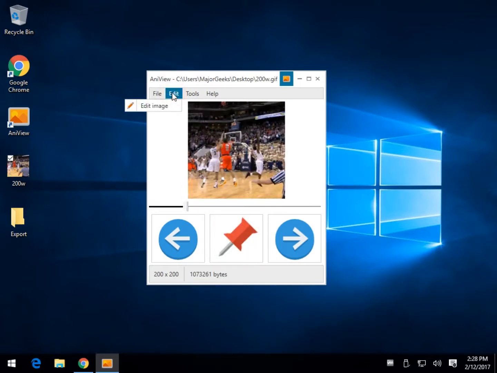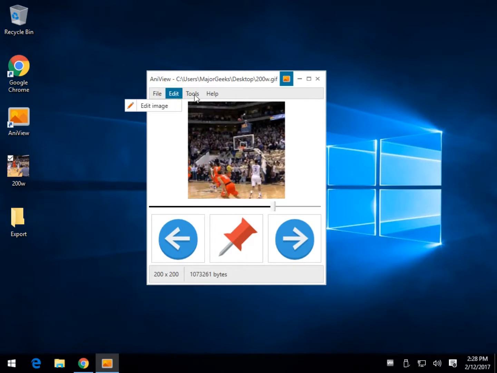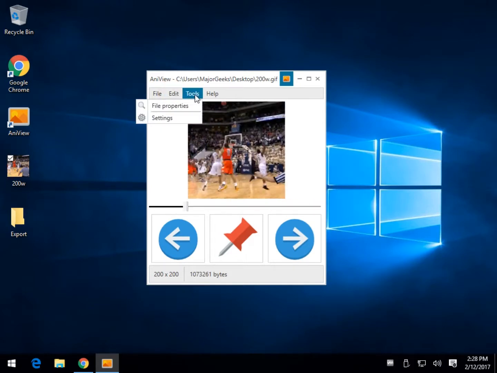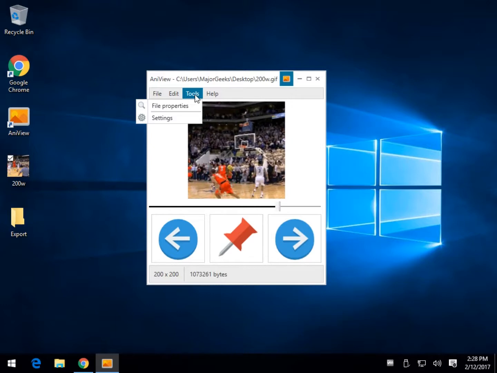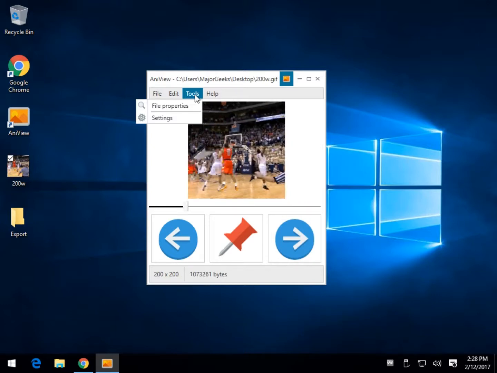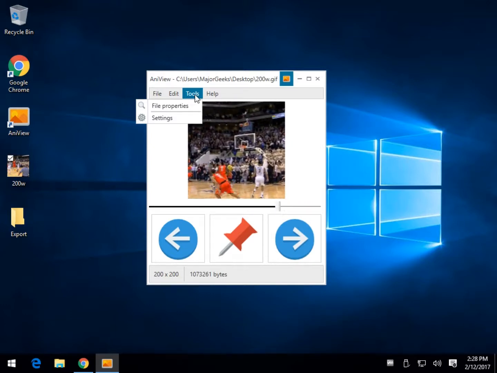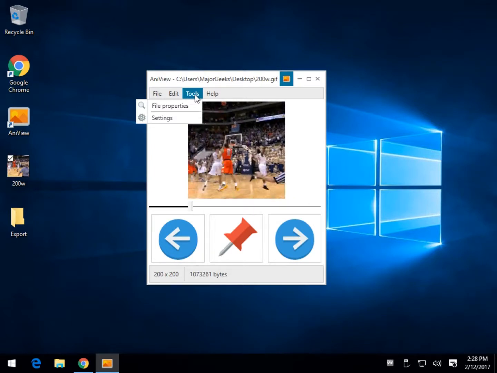If for some reason you're having trouble with animated GIFs, I actually had somebody make a post the other day asking about a program to do this. And when I checked on this guy's previous program called GIV, G-I-V, I noticed he had dropped support for it and added this program.